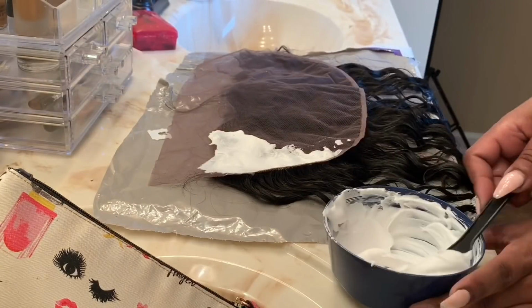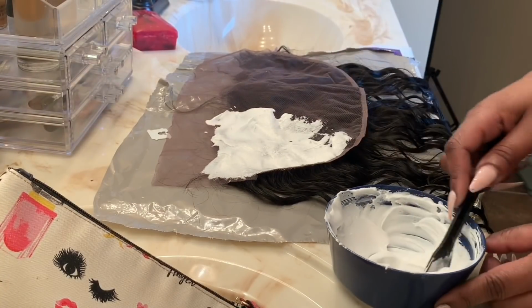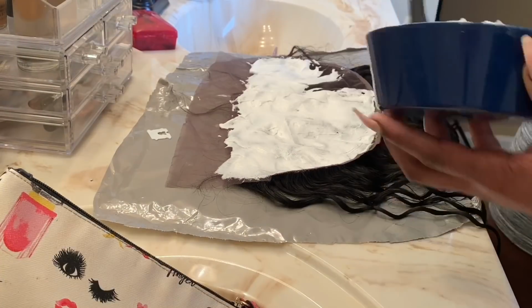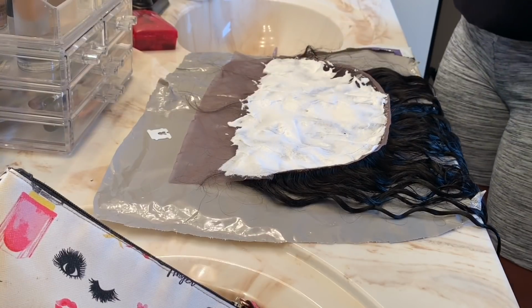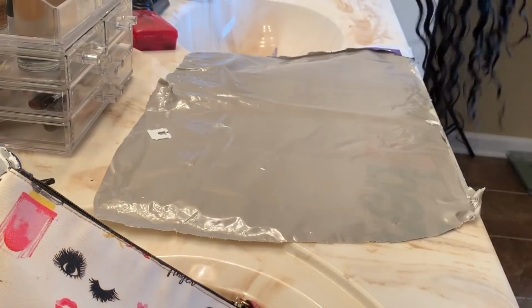I'm going to be showing a lot of people because a lot of people don't really understand that. Some people might think you're just going to leave it like this. But what happens to gravity? This stuff gets hot. I don't care what nobody says, the bleach starts to melt. It gets hot, it seeps through. So I'm going to be showing you all that you do want to turn it around and place it down.